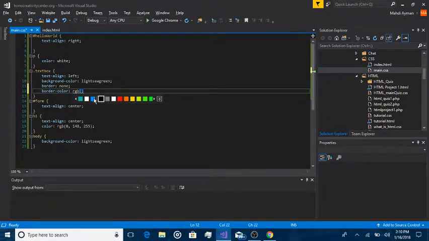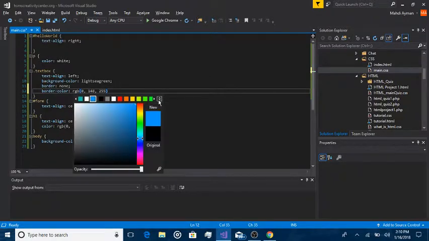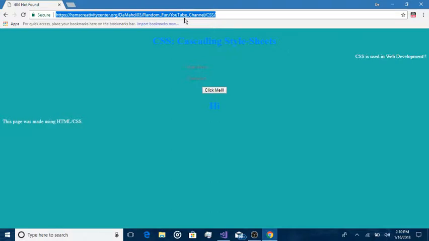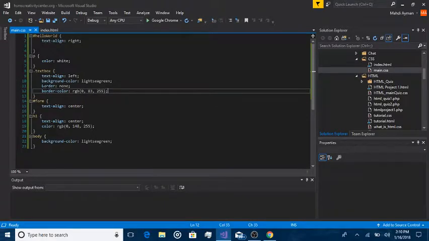I really like this color. I'm gonna see if I can find a darker version of it. There. Now if I go ahead and save and refresh. Right, we have no borders because I got rid of the border using border none.